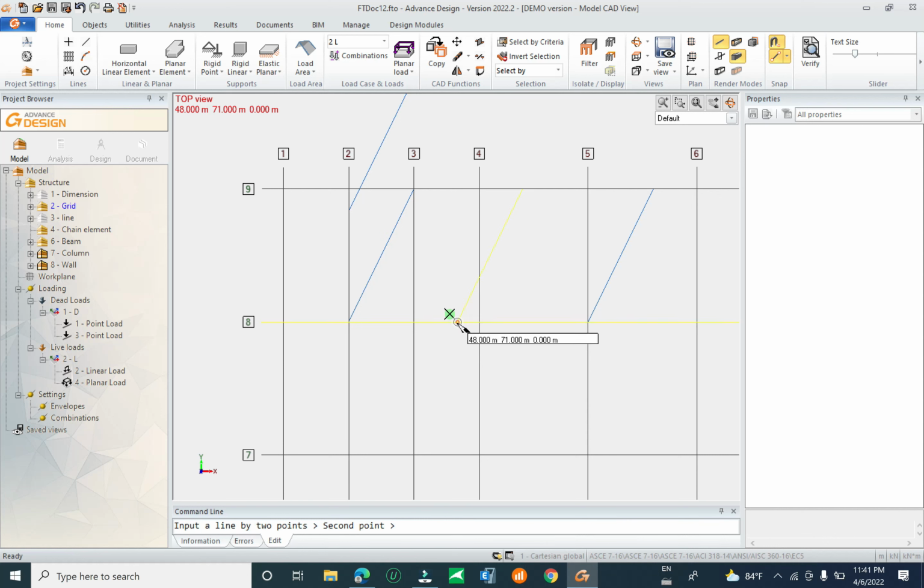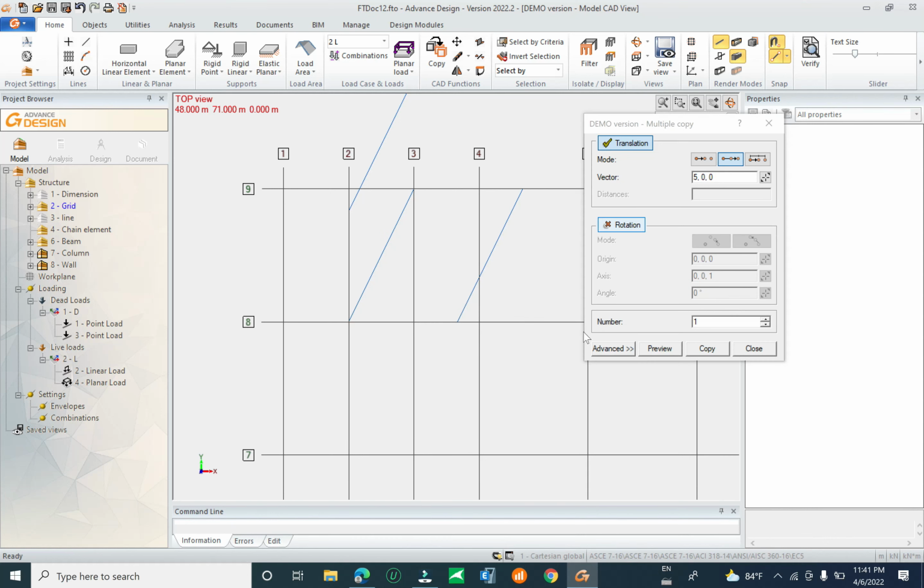Now, for example, from here to here, but I want to copy it 5 times. Okay, now you have to input 1 and 5. Sorry, you have to select the element.